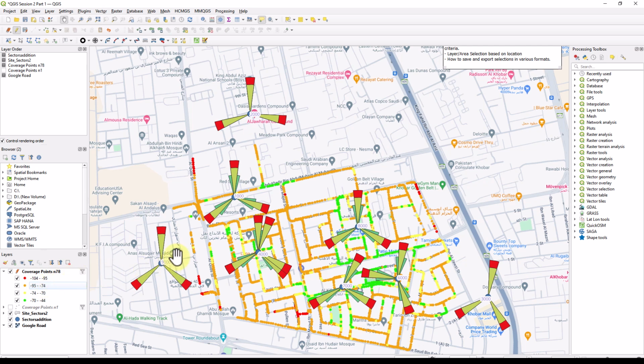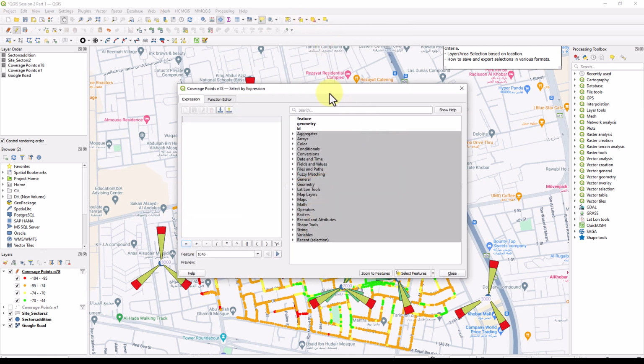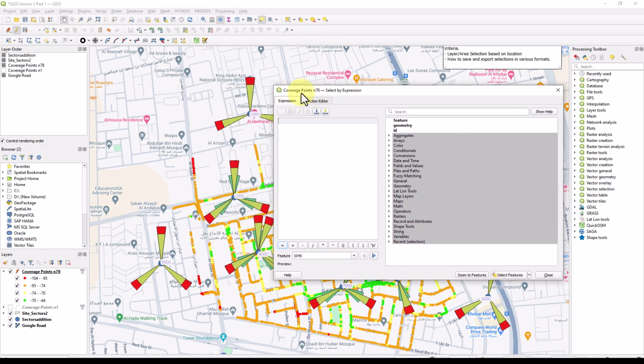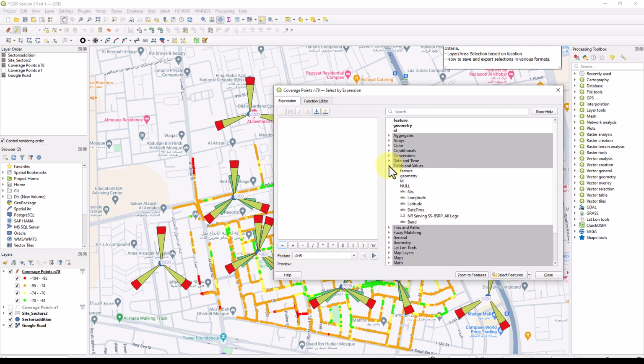So what I need to do in this case is use this selection by expression. If you go to the top right here, you have the selection feature by expression, and this can be done for anything. If you open that, first of all, on the top left here it will show you the selected layer, which I'm selecting already, called coverage points, and fields and values. These are all the fields and values which I have over here. And this ranges column is the table information of that. This ranges column was created from this one, SS, RSR. So I'll just click this one here, for example.